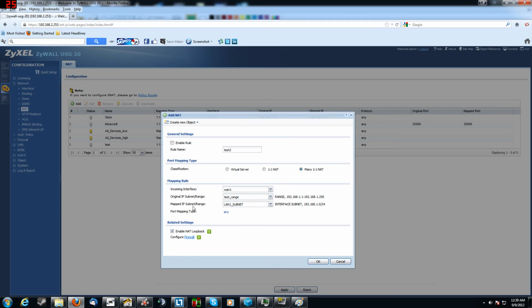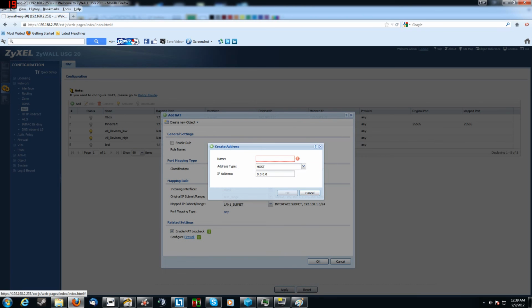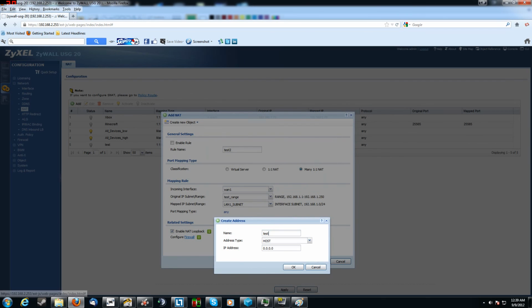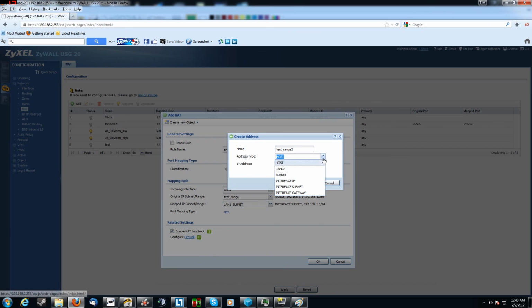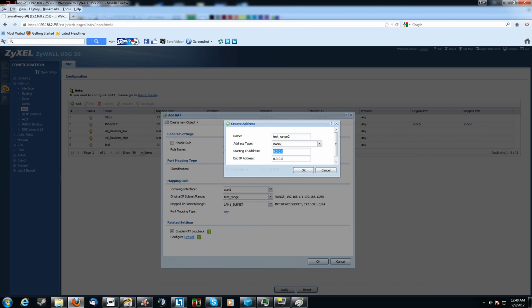And now we're going to define our mapped, our translated range. So we go back to our create new object, and, what did we call the first one? Test range 2. And we are going to once again select range. Now we want this to be nice and even.